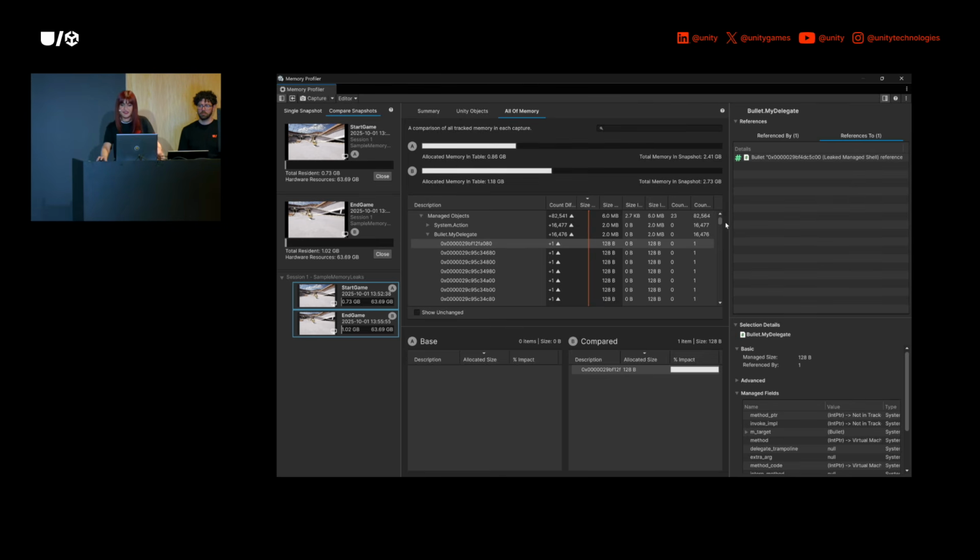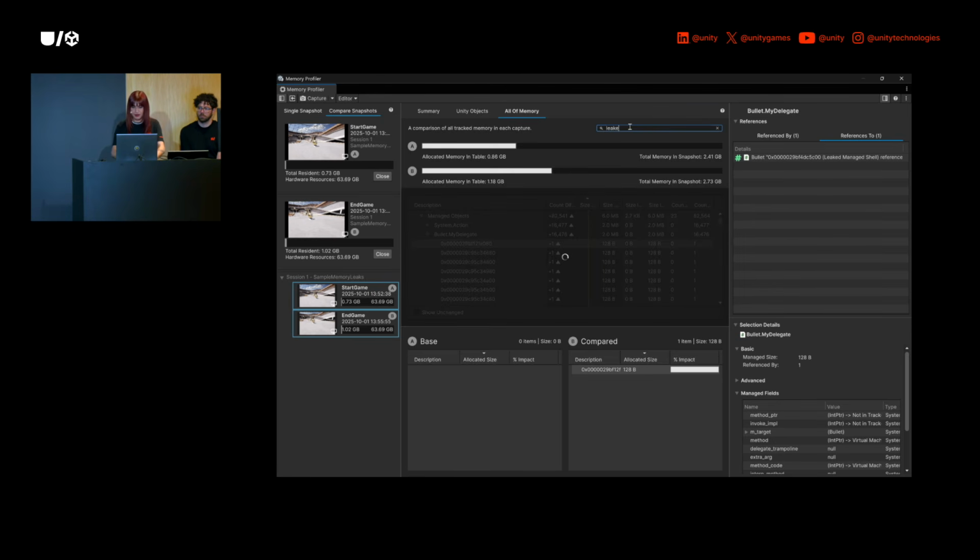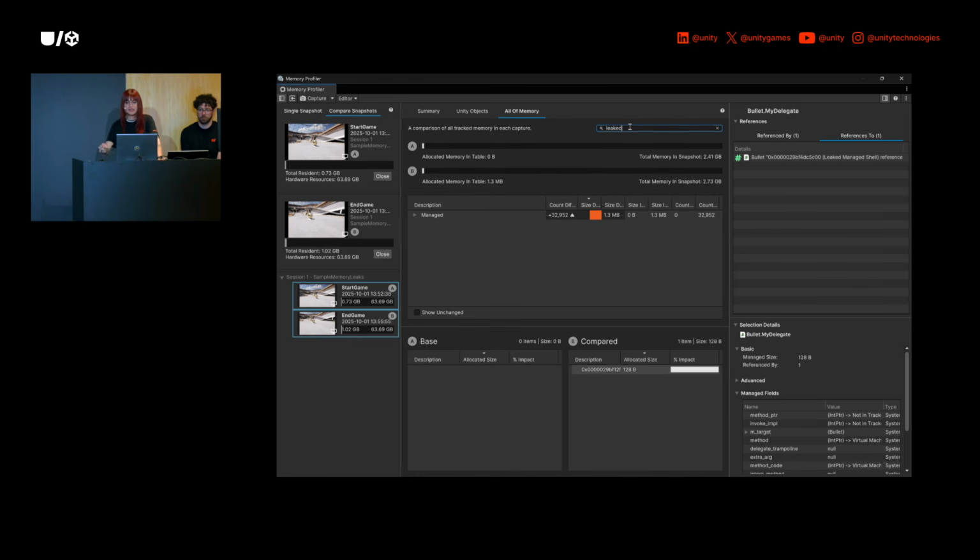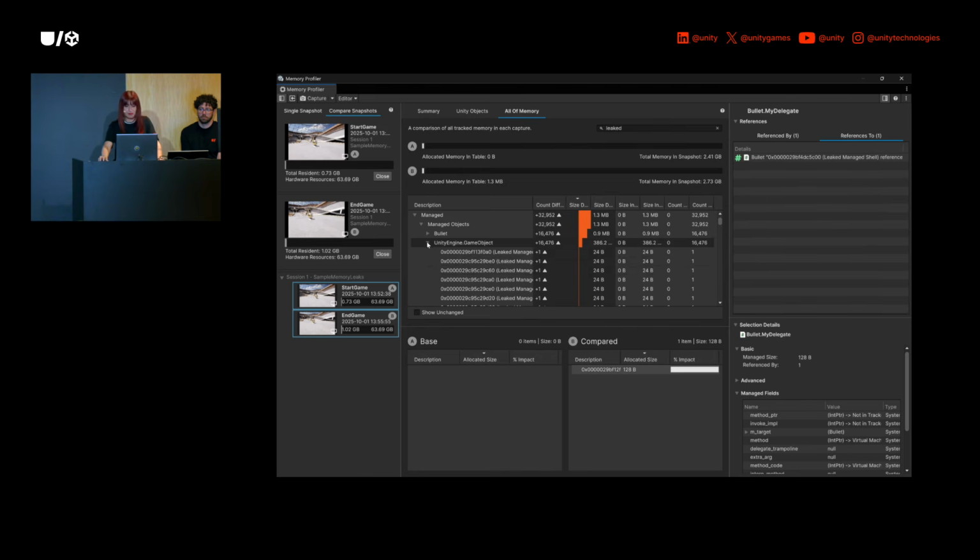So this actually gives us another cue, because if we just go into the search bar and type "leaked", then we will slowly see that all of the managed objects are marked as leaked managed shell. So we see that we have a lot of them in both Bullet and GameObject. So this proves that the GameObject was destroyed and still had the managed reference on.